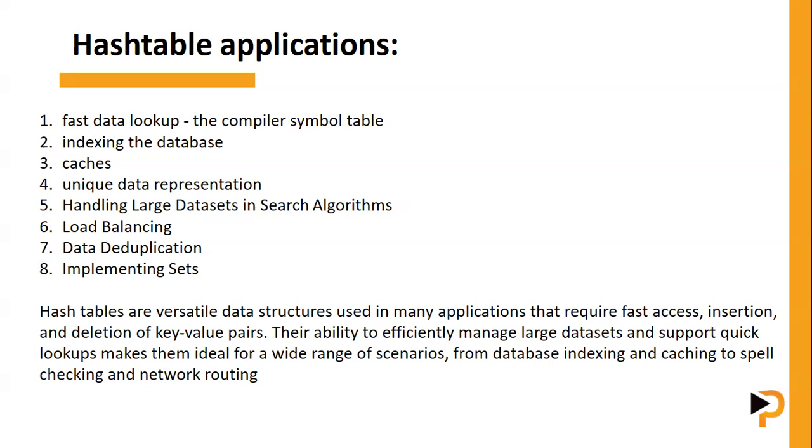Next is routing tables in a network. Routers use the hash table to store routing information. Okay, so there are different elements, different devices attached, and obviously these things are maintained in the form of hashing. So efficient routing decisions enable fast packet forwarding across networks. So these are some benefits and applications of hash tables or a dictionary.